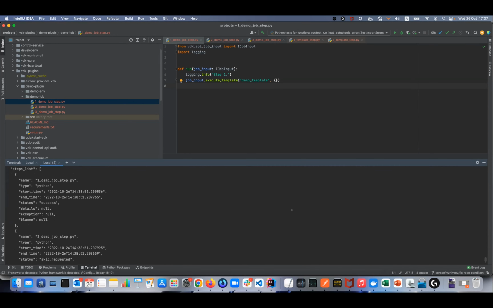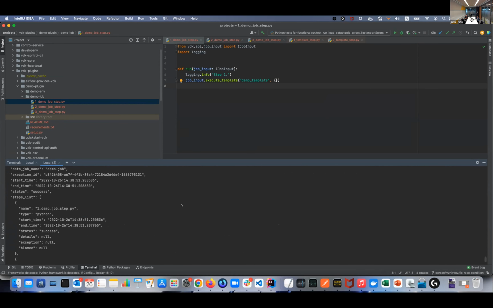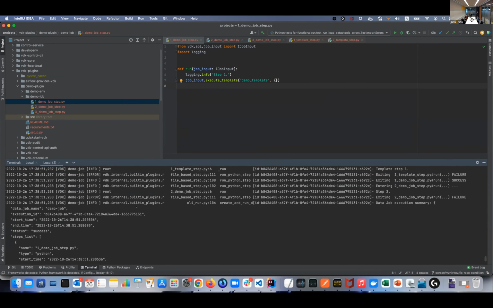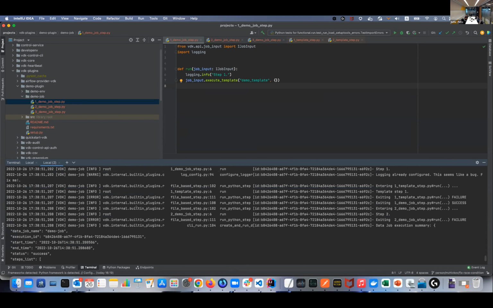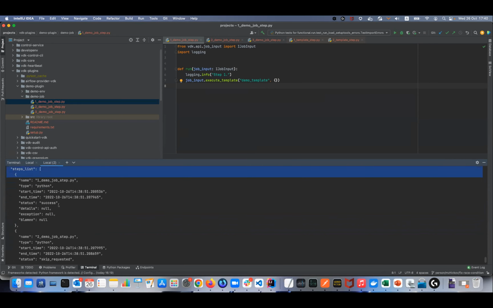Yeah. The status requested, which is probably okay, but then we have failure, and also you have an exception below. But this is sort of normal work of the job. Yeah, well, this is just when we're exiting the step, but in the step overview list, it shows it as success. So yeah, maybe we should look into that.